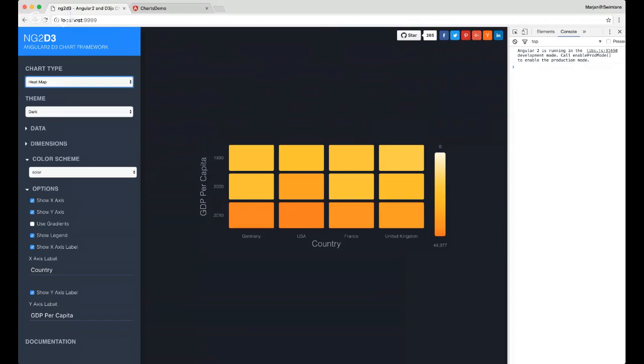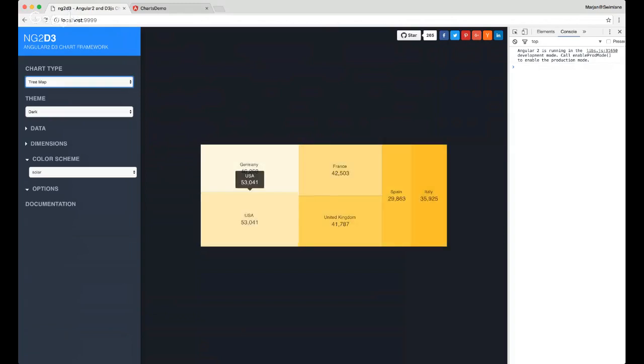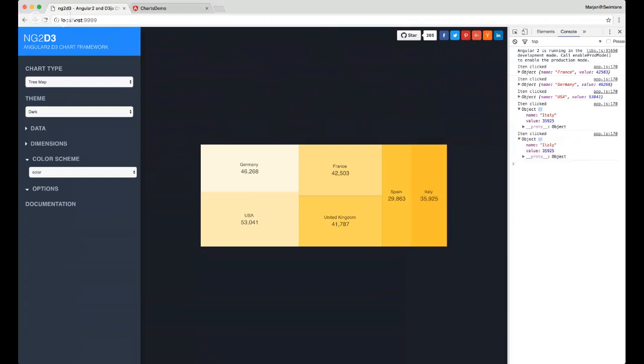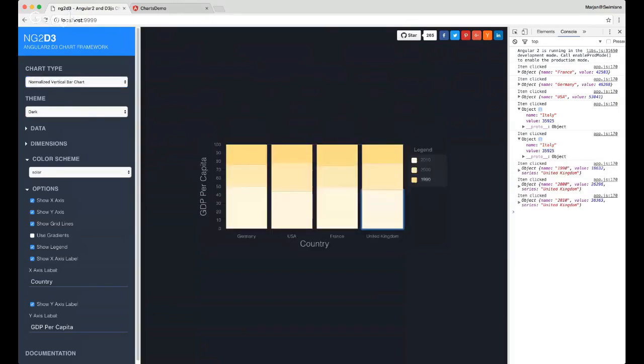And then we have a tree map. Like all of the charts, I didn't mention this, all of the elements are clickable and they emit click events, right? If you click on it, it will emit the value, the whole object. So what you can do here, for example, if you have tiered data, a tree actually, and Italy has children inside of it, if you click on Italy, you can catch this click event and change your data, and it will drill in and drill out of the chart. So we're actually using it in our application like that. And that's true of all the different chart types, not just this. Yes, all of them emit click events, even the legends. All charts.